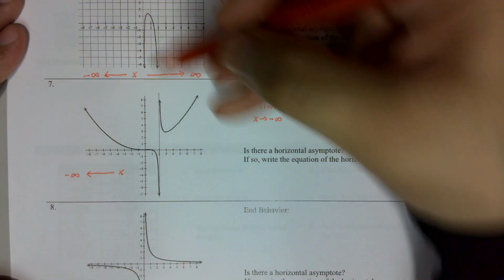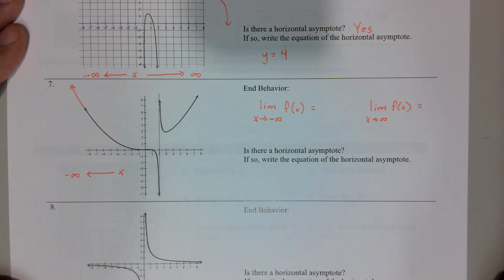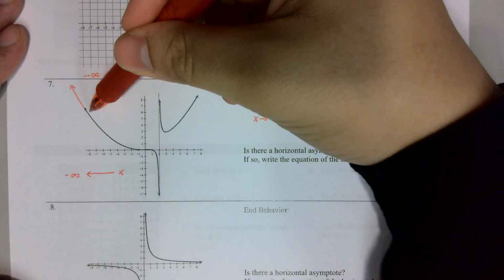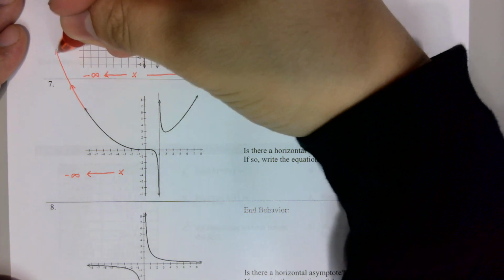a single point. In fact, it just keeps going up and up and up, and it's never going to stop. Our graphs practically 100% of the time show us all of the important end behavior and important qualities of our graphs. So we can assume that as this arrow just keeps pointing up, the graph really does just keep going up further and further and further.